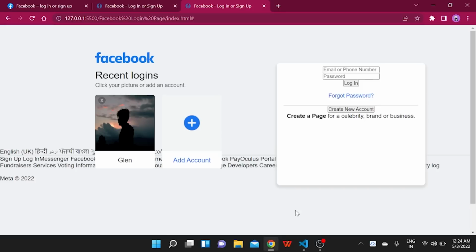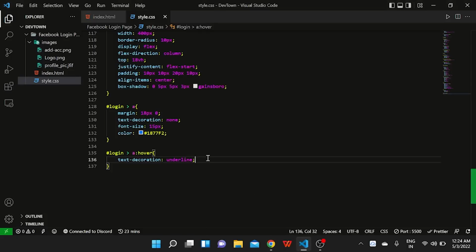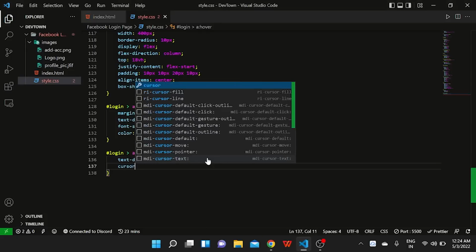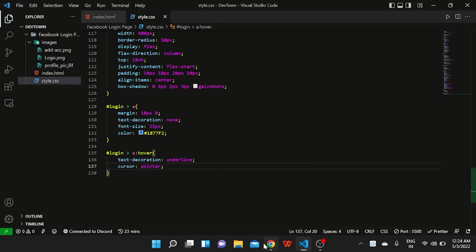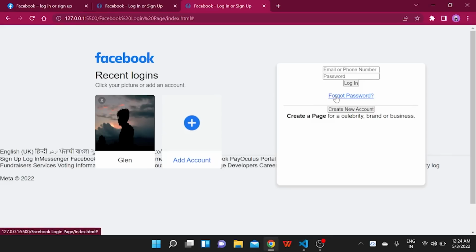So now, as you can see, whenever you are hovering over this, the line is coming beside it whenever we are hovering our pointers over it. But whenever we remove our pointers, the line is gone. Now, after this, we'll also put the cursor here as pointer so that whenever we bring our cursor over here, there is a hand-like gesture.